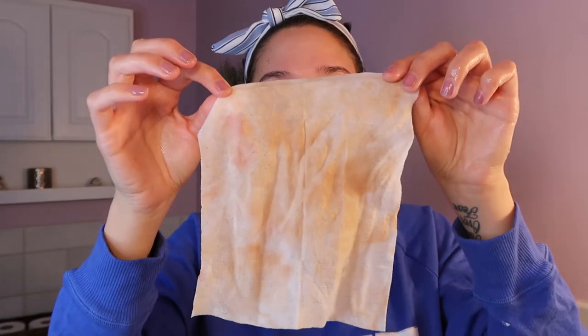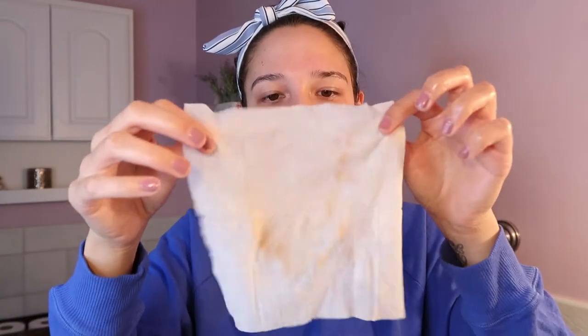So this is one wipe right here. Ugh, gross. So I'm going in with a second wipe right now. So this is the second wipe. Really not that much left. Just kind of cleaning up whatever's there. I always have a lot of makeup in my hair. You gotta put it in your hairline so it blends, but it's so annoying. Ew. Okay, so next, my bow is looking a little sad right now. Okay, girl, stay back there.